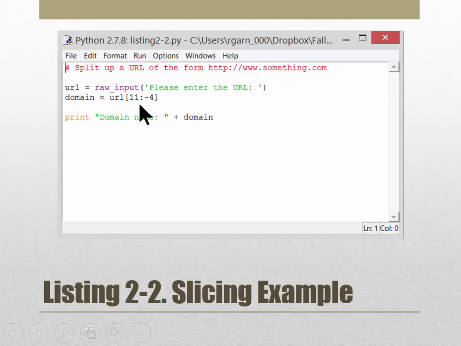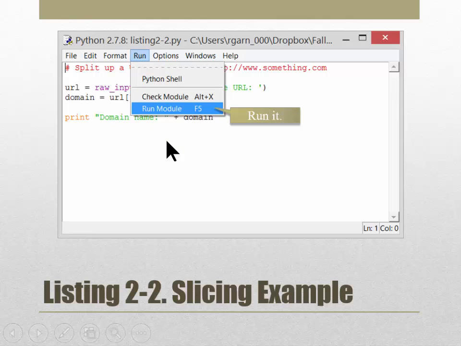I guess this is a good example. And then it's going to print the domain name. So I've got to see what this will do. Okay, so it's going to skip, I think, all of the characters and just get the www part.